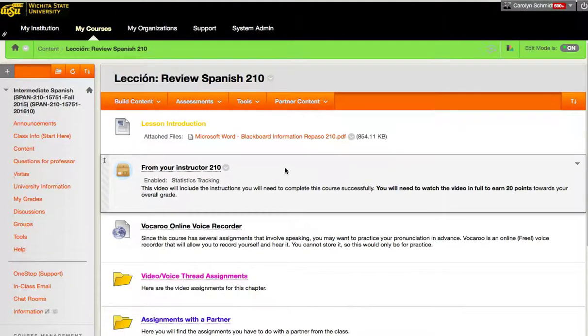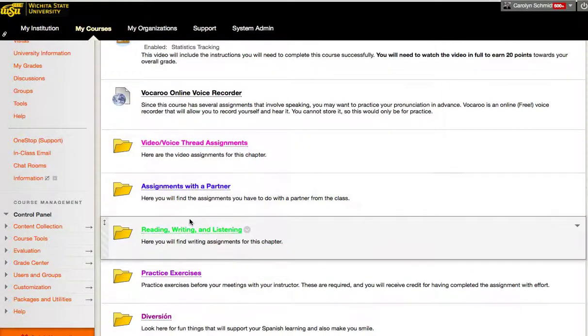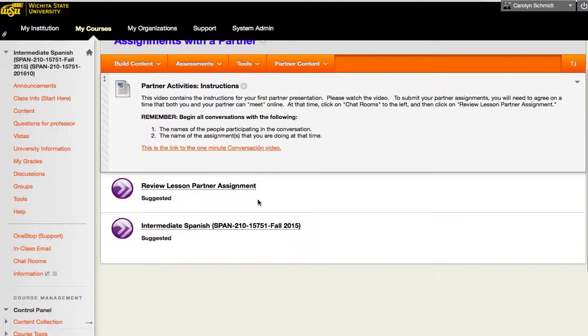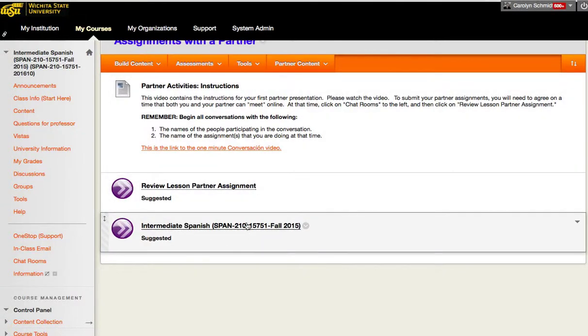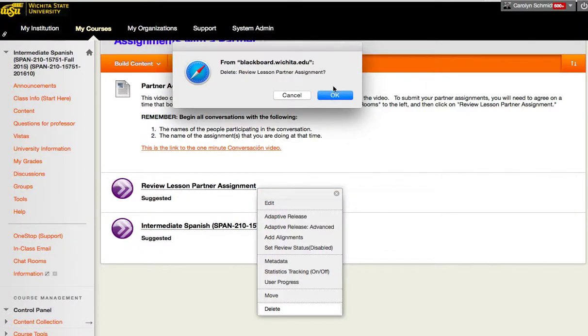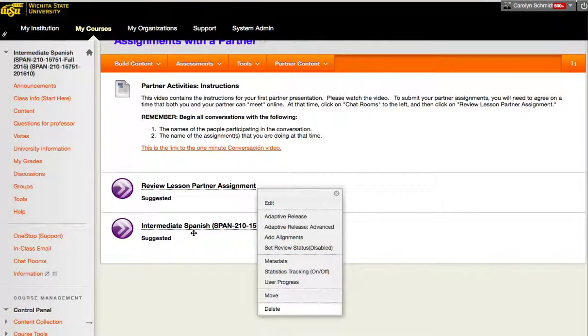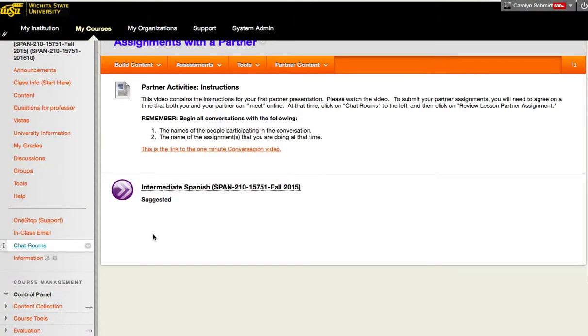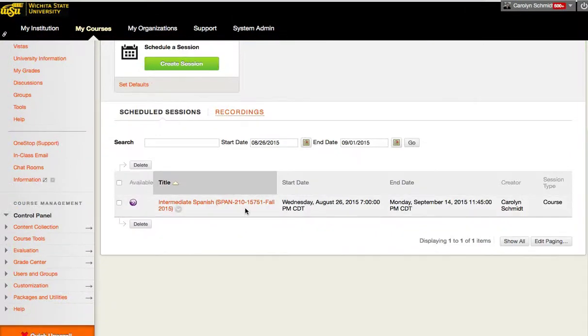So at any rate, we go back in here to assignments with partner, and then we have that old one that was in here already. It was this one here, so I'm going to delete it. And I should have renamed this, gosh darn it. So I'm going to go back here, and I'm going to edit it.